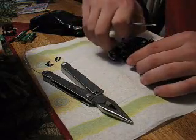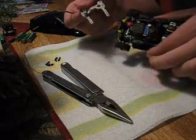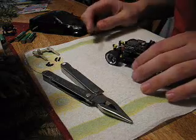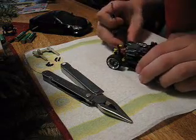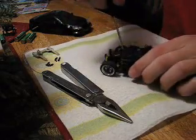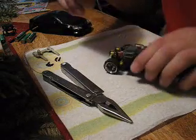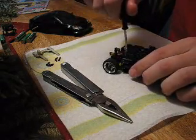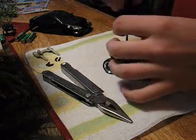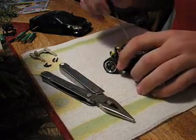Now once you've gotten those screws undone, this piece here should just lift off, like that, see? So now you can get into the engine right here. It depends on how you have the engine mounted, but I have a heatsink installed on mine. So there's generally going to be 2 screws in this area here, here, and here, that you need to take out for the heatsink to pop off. However you have your motor attached, you'll need to take those screws off for it to pop out. You may not have to, but with this particular setup, you do.